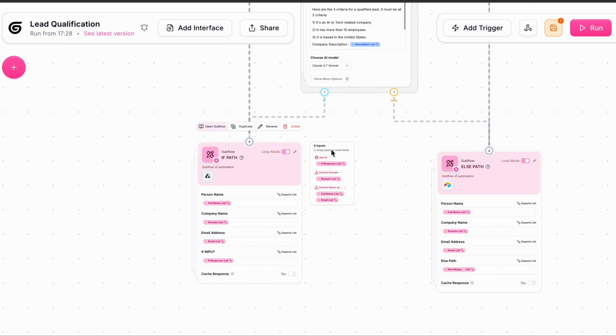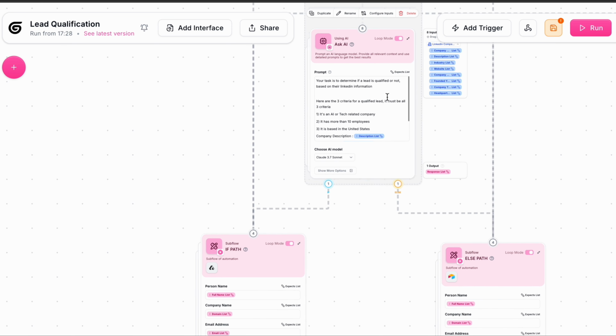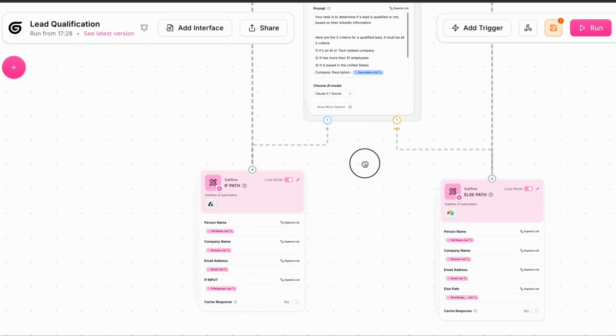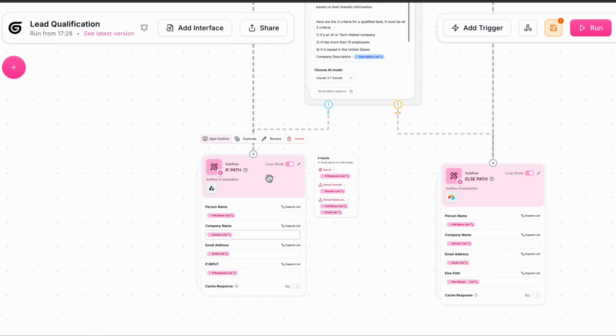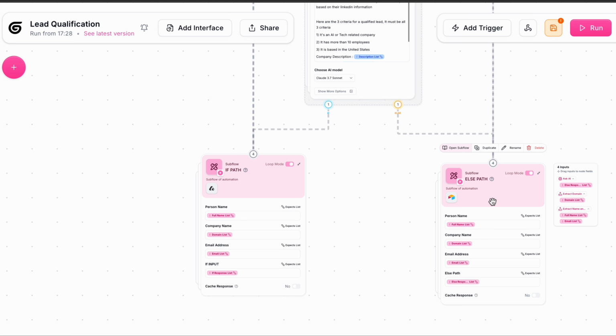So now after connecting the scraper and AI agent with the if else statement, we are stating that if the lead matches the criteria, it will go into ATU, and if not, then it will go into the Airtable.